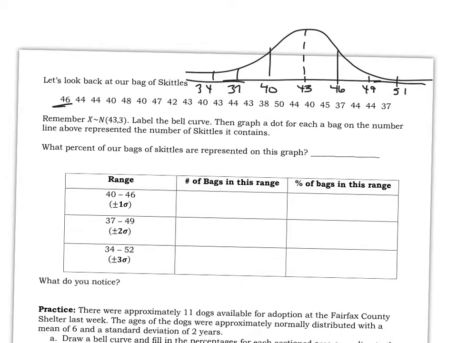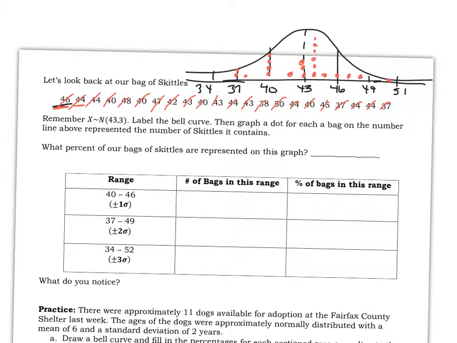So for 46, I'm going to plot them in red, actually. 46 would fall right there, so I'm going to plot a dot. 44 would be right here next to 43, plot a dot. I'm just going to cross them out as I use them. There's another 44, cross it out. I now have 40, and then I have 48. So go ahead and pause this video and finish, and then all the answers will be up here. But you don't need to watch me, and I don't need to waste time doing this. So notice all my bags are plotted with red dots and the number of candies each of you had.